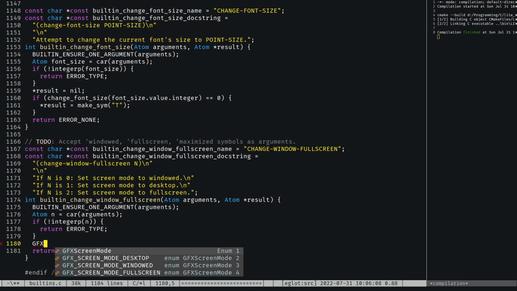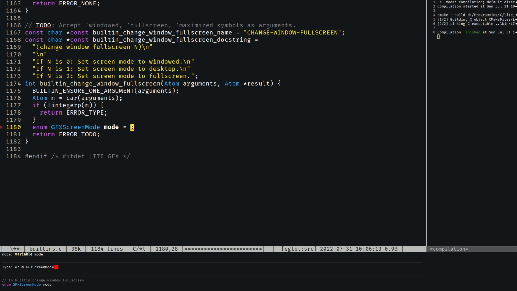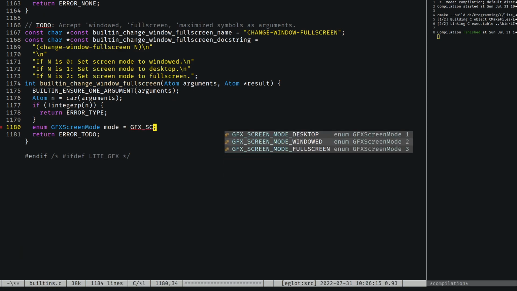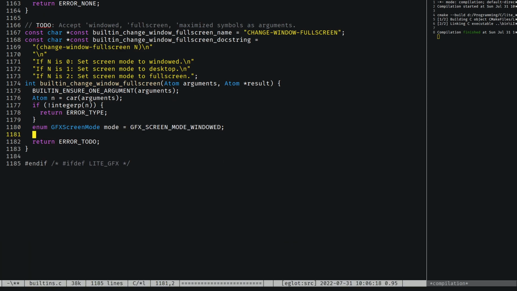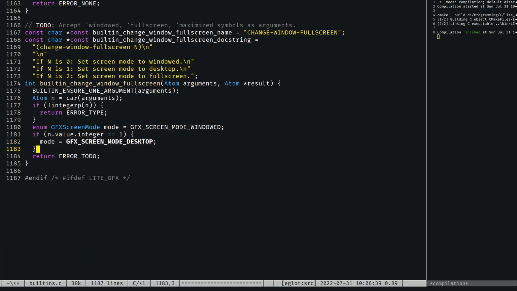So we need a graphics screen mode. Default to windowed, say the integer value of n is 1, then mode will equal something else. So mode will equal desktop according to our thing above, and then we can say else if blah.